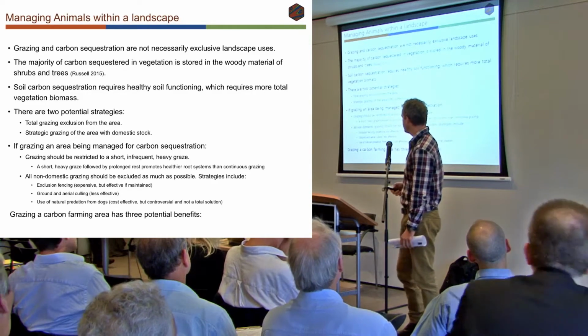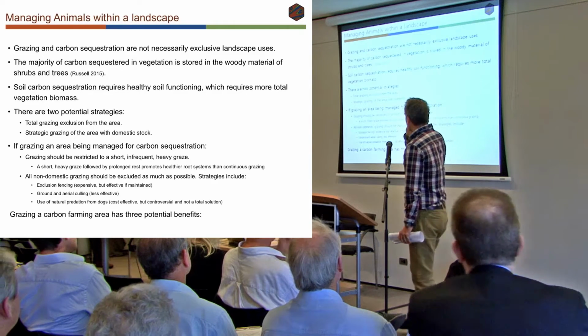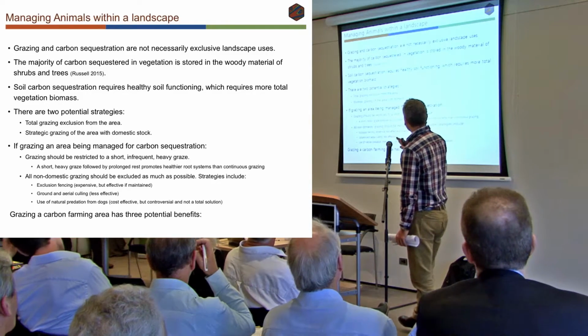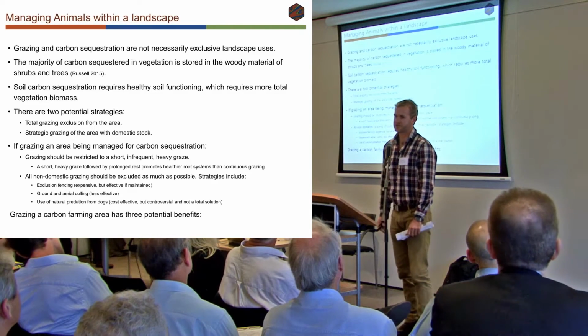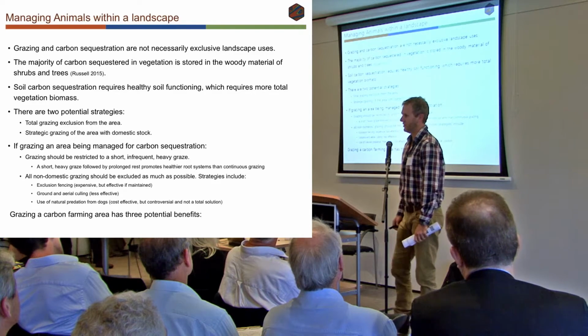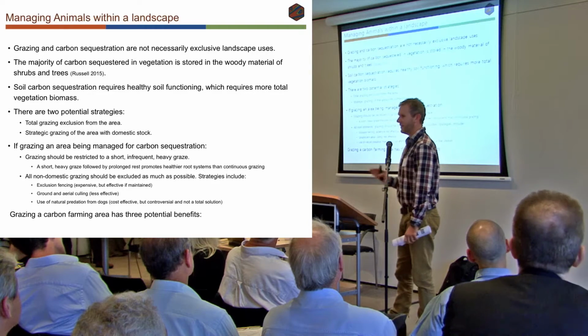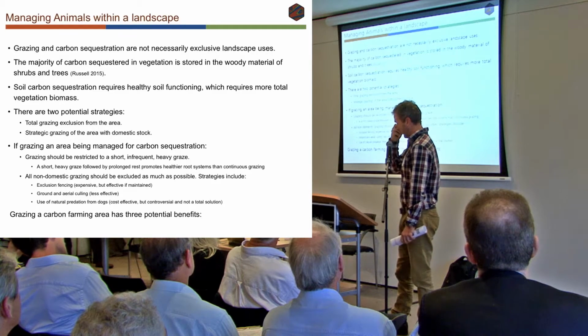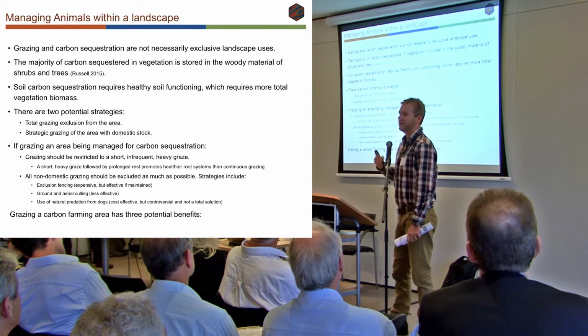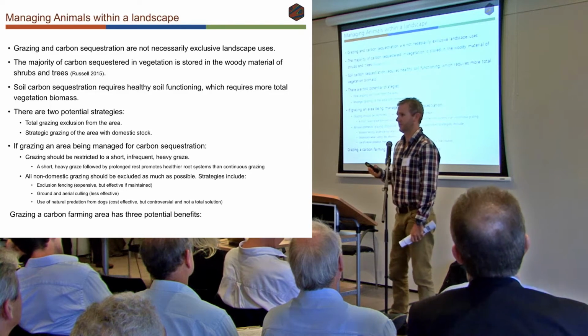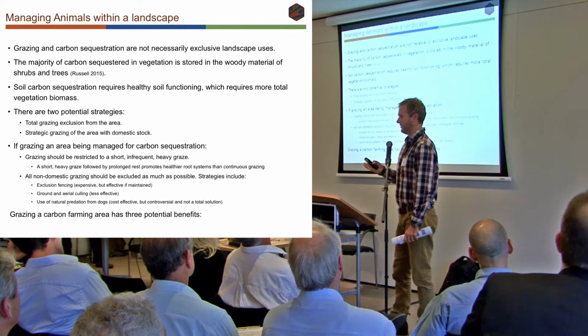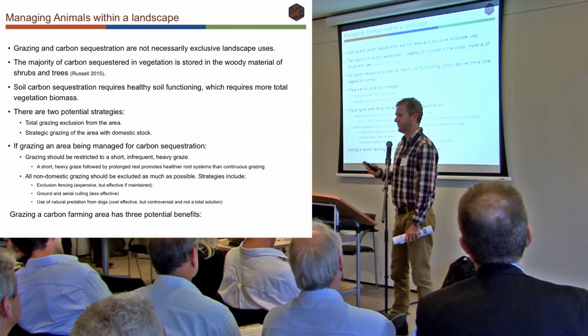You've got your options of, well, let's start at the top there. The majority of carbon, we've already said, is stored in woody material as shrubs and trees. Now, generally, cattle and sheep don't like to eat wood, so you're fairly safe on grazing within woody vegetation. However, you do need to think about that ecological functioning again. So you don't want an unhealthy system. You're not necessarily going to lose a lot of your woody vegetation, but you still want the system to be functioning.